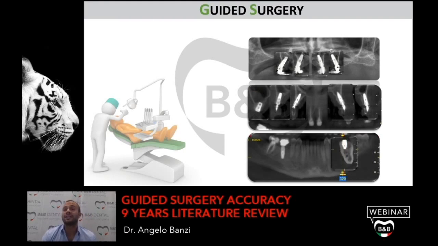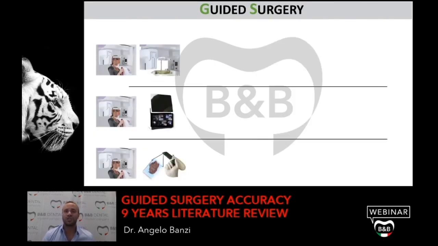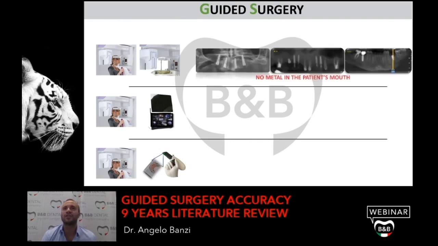And this is the final result. Checking with the CT Combine, you can see that the implants are placed bone level. This is the first case that I have made with this technique. They are all bone level, perfectly centered into the bone. So, which cases can I handle with the original technique?